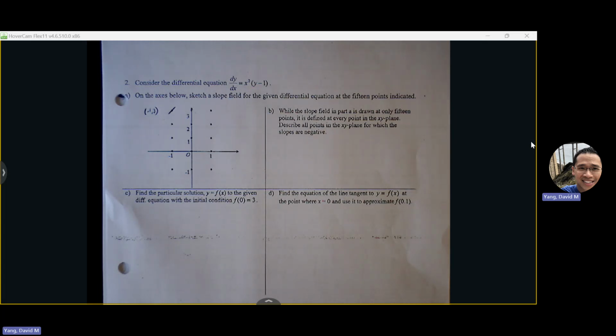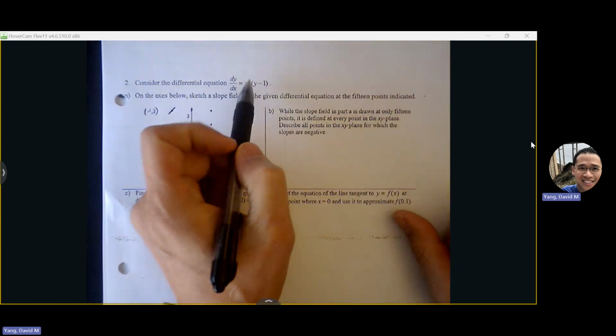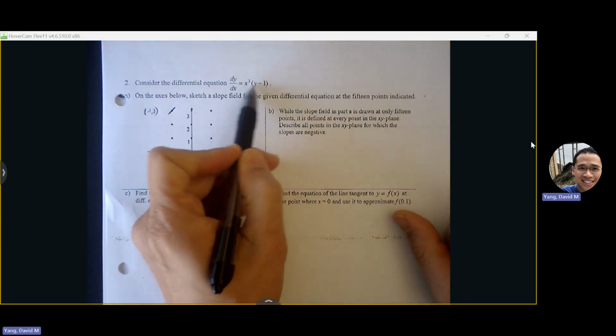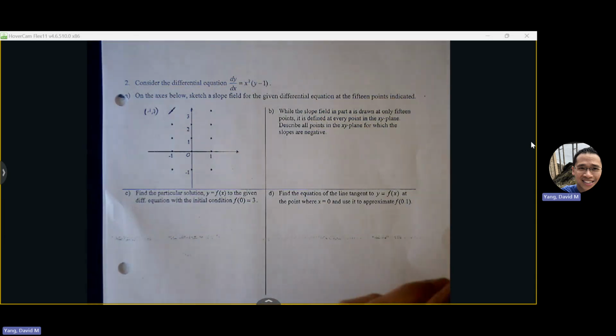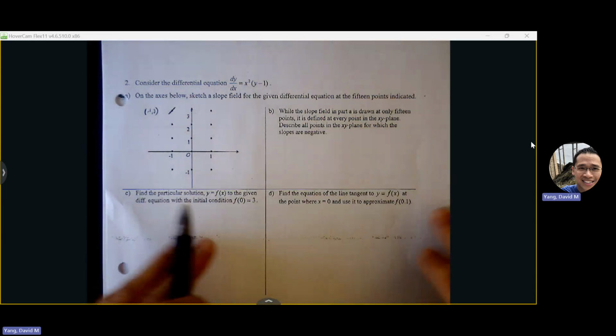Right? And if I get positive, I just do a positive slope. Negative, I get a negative slope. 0, I do a horizontal line. And if you somehow get undefined, you probably won't get undefined here. Undefined will be like a variable in the denominator, like 4/0. Then you leave that space blank. Okay, no vertical line, just blank.